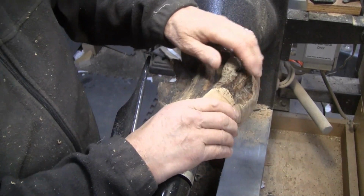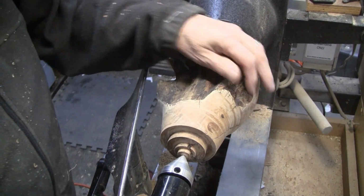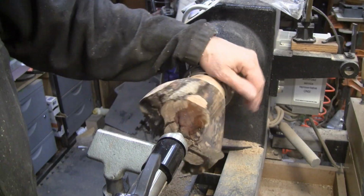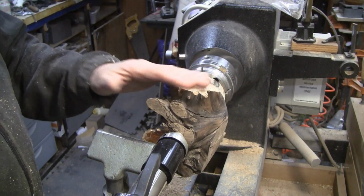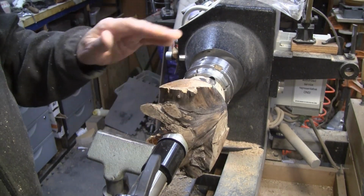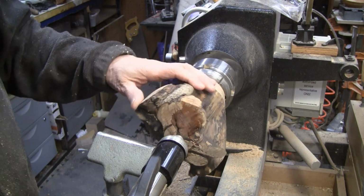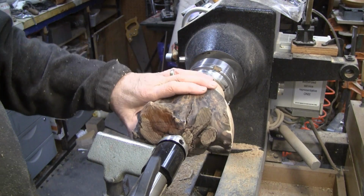Alright, let's get this out and get the other chuck in there and mount it up. Well, it's flipped around, runs pretty true. The outside is extremely hard wood. This might be the most difficult piece of wood I have worked with.